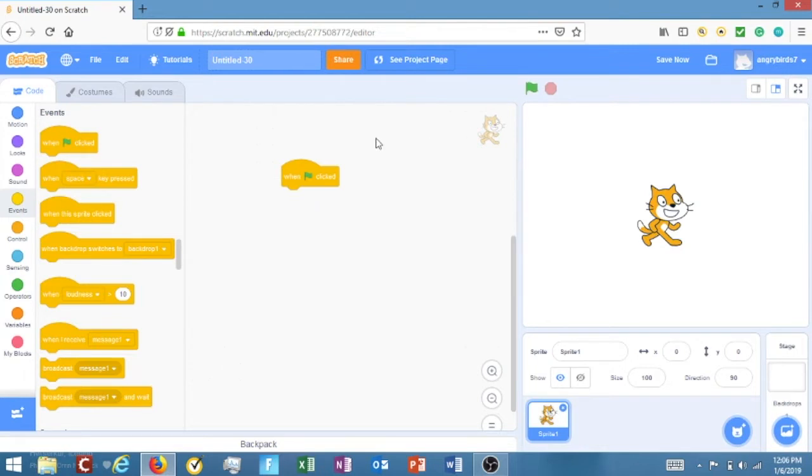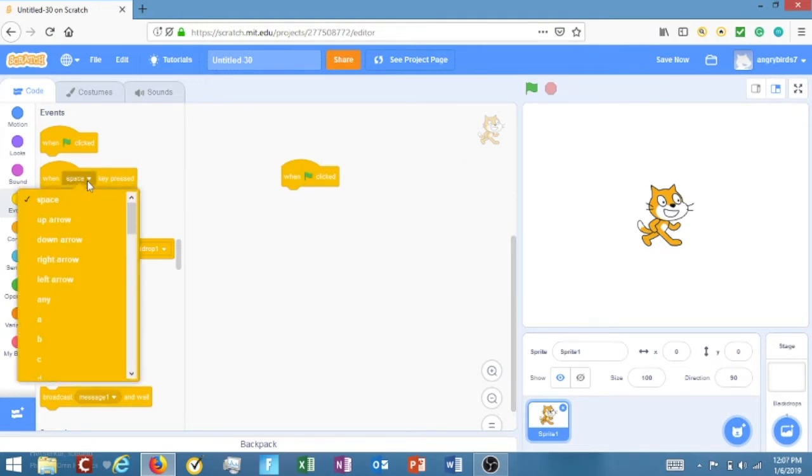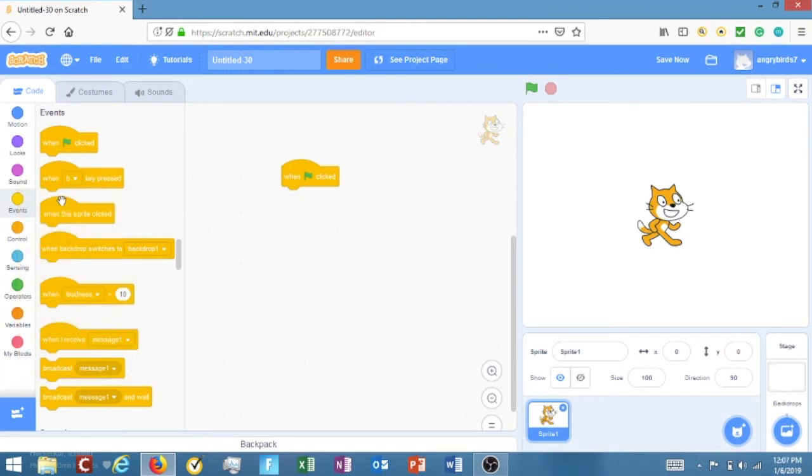So this is when the flag is pressed, because once you share your project to the Scratch community, when your user wants to watch your animation or play your game, he will click the go flag, and then when the flag is clicked, it executes or operates your program. Then the space key pressed, or any of the given keys pressed, or B key pressed, or whatever, executes the program when the user clicks the given key. And then when the sprite is clicked, when you click the character, and everything else explains itself, except for this one, which I'll be covering in the backdrop video.